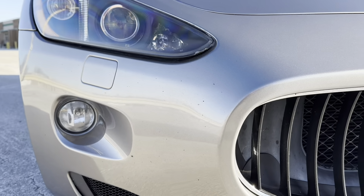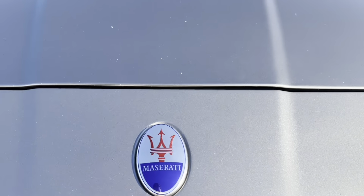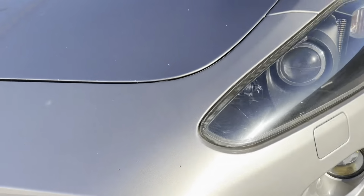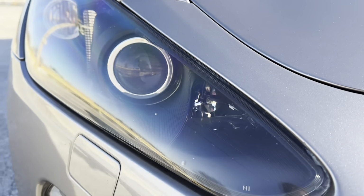Now up here, car's covered just over 61,000 miles, so paint's not perfect on it. There are a number of rock chips in that front area. We have quite a few over here in front of the passenger side headlight. A few less on the driver's side, but up here moving into the bumper, just in front of the headlight there, and across the front of the car as we go. Just a handful of these kind of nicks in here. A few more as we work our way up onto the actual hood of the car as well. So all things to be mindful of. The car does not have PPF on it or anything to necessarily protect the paint.